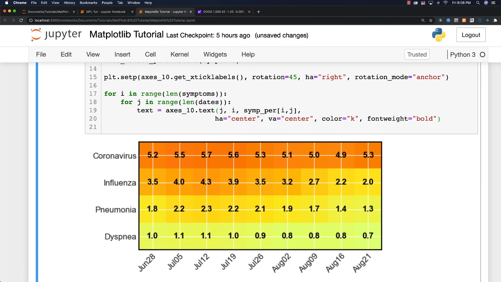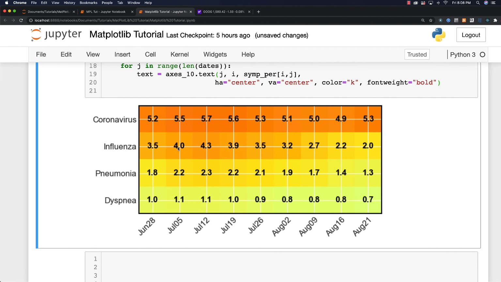And if I did it, you can see there is our heat map with all of our values, and you can see over time the number of people going to the hospital with symptoms of coronavirus, and it started to go down. Now it looks like it's going back up. You can see that the number of people going to the hospital with symptoms of influenza is falling. You can see the people going to hospital for pneumonia is also falling, and shortness of breath are also falling. So basically this is just telling us that people aren't going to the emergency room anymore, at least in the United States. Okay, so there you go.